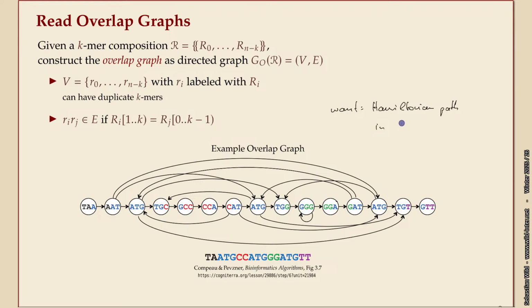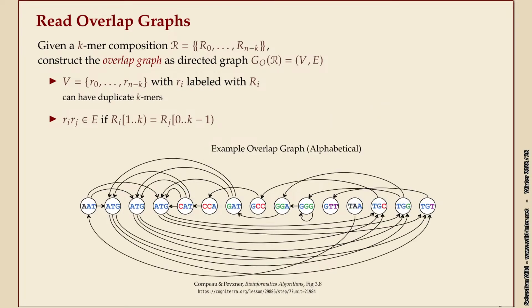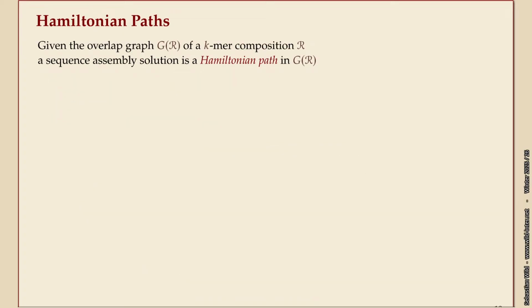In this overlap graph. In one way, that's good news. If something has a name, you can Google the algorithms for it. It's also bad news because we already know that this is a hard problem. So we kind of reduced our problem, if you want, to finding Hamiltonian paths in this overlap graph.